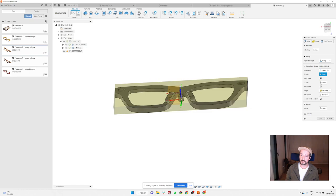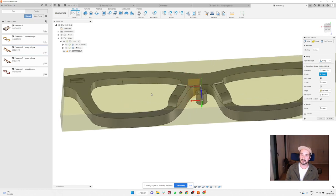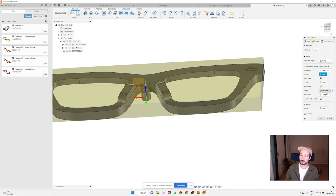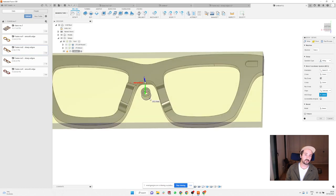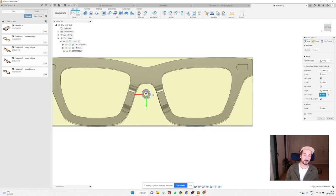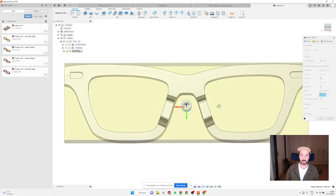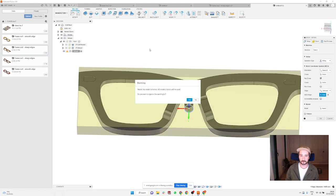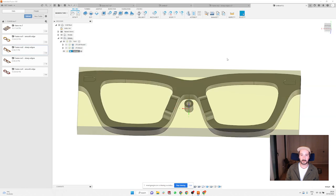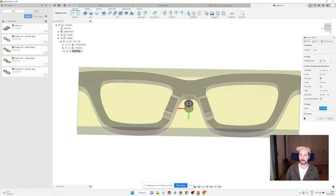And you need to select your setup. Now it's the important thing, never forget about this: your new zero point, if you press here the origin and select point, is going to be on the bottom of this little cylinder, because then you will know that you are perfectly in the center. So X, Y, and Z. And just here, select the model. It's going to be this and this.